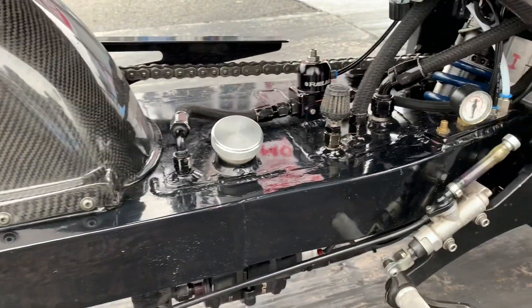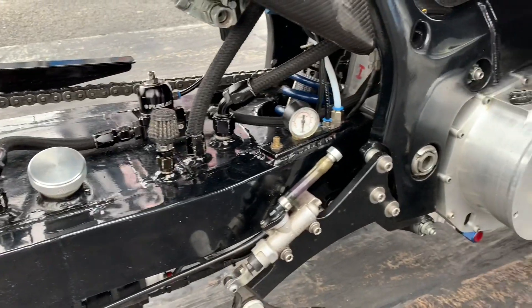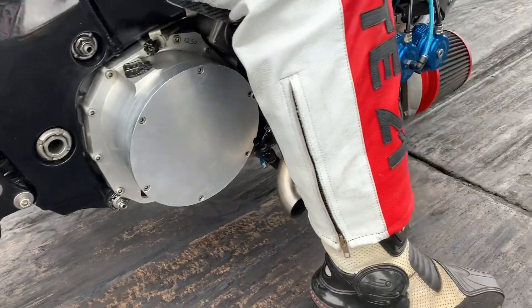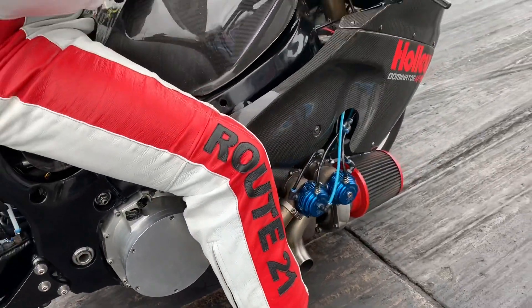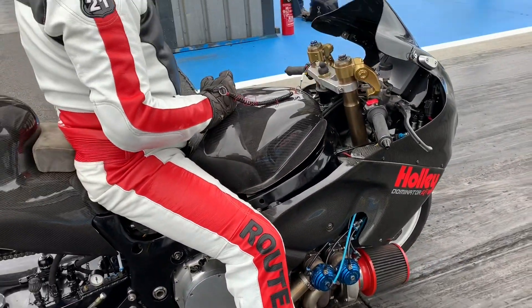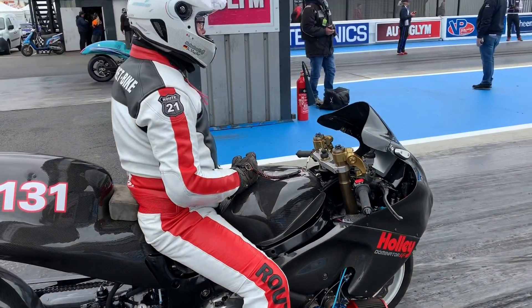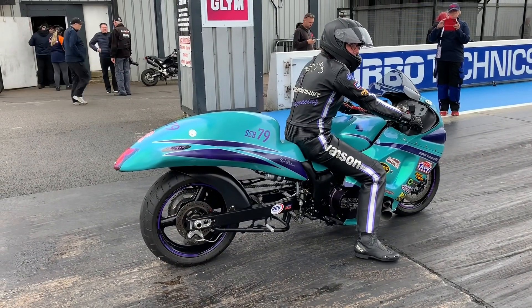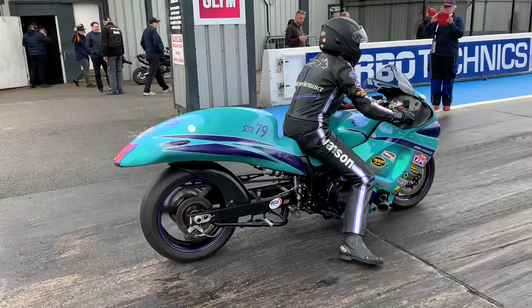There are some differences in this category. You are allowed a full custom chassis, where in the United States you have to use the stock front cradle — that's one of the ways it differs. But there are no wheelbase advantages for different rider weights. All these riders are locked in at 68 inches, just like the old days. Looks like we're clean and green — we're ready to go. There you go, street bike fanatics.